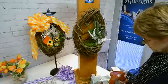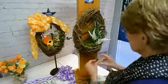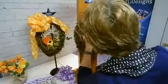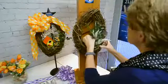Put some more purple in there. Hopefully this looks purple today. I tried to adjust the camera color yesterday. I don't know how successful I was.